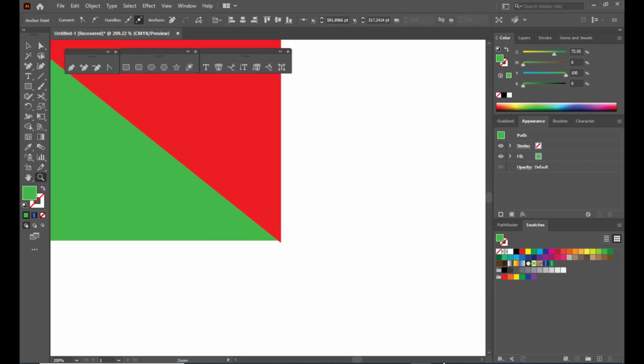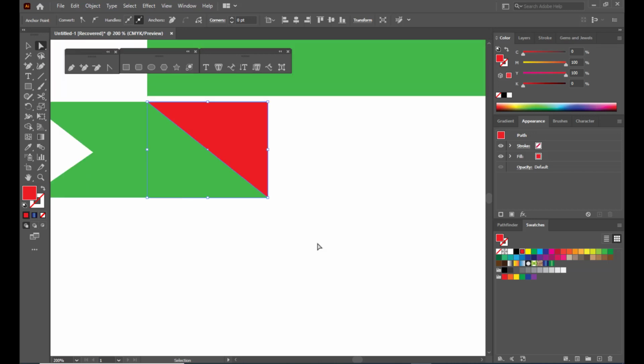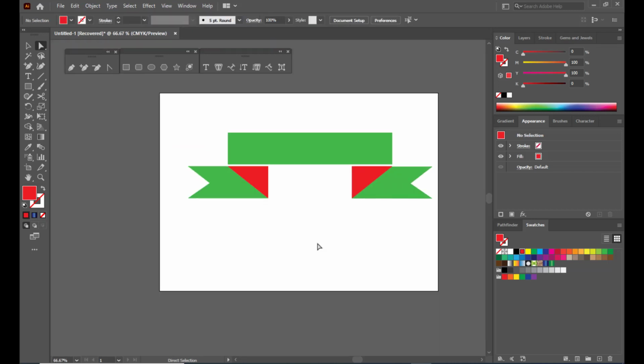We will zoom into it and we'll select the direct selection tool and then we will just snap it on top of this green color shape, right? So now we have created a simple ribbon.